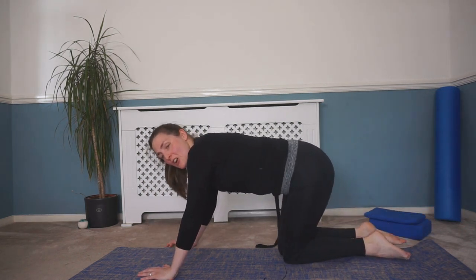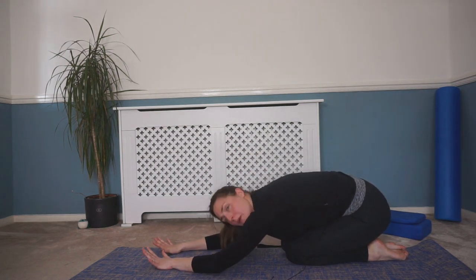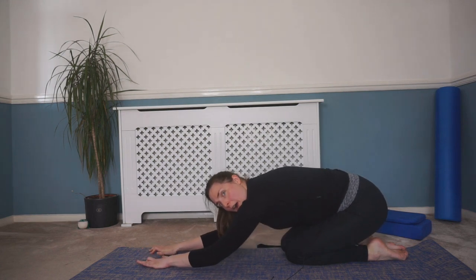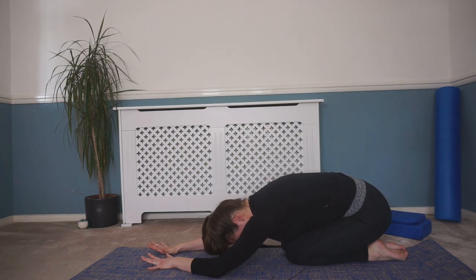Lovely, well done. Drop down into that child pose stretch. So we're going to breathe in and out here. On that out breath, if you can, just sink down into that stretch. Breath in. As you breathe out, relax down that little bit further. And again, breath in. As you breathe out, sink down.